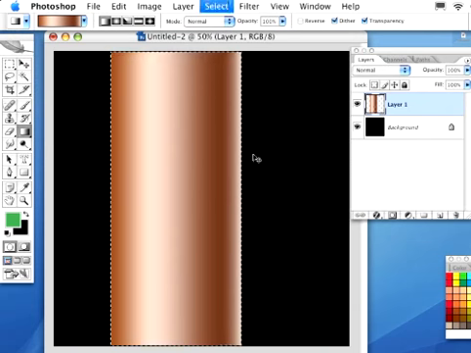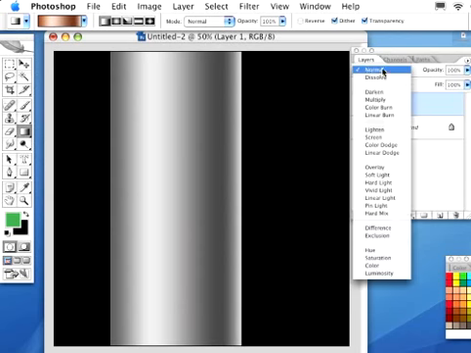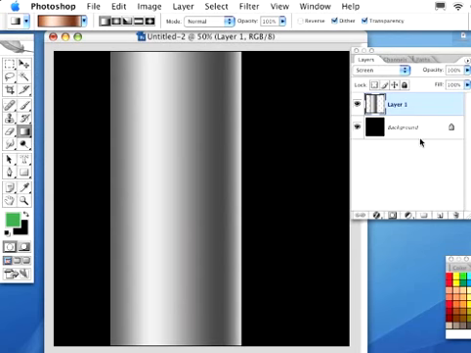Now, deselect that, and I'm going to remove the color information by pressing Shift-Command-U. Then I'm going to change this layer's blending mode to screen, and we're not going to see an immediate effect because this is sitting on a background layer, but the dark areas, the black areas of this shape are now transparent, and it'll be noticeable when we distort it in a second.